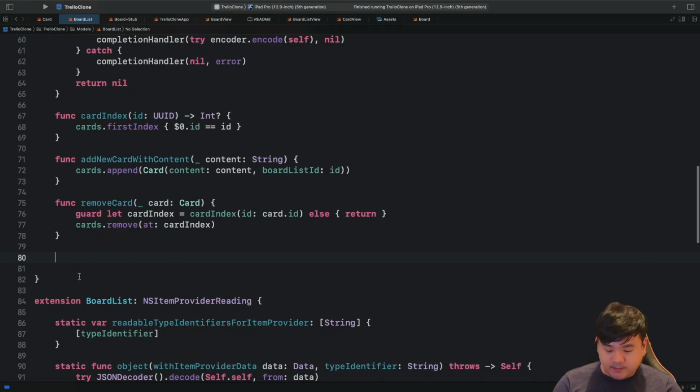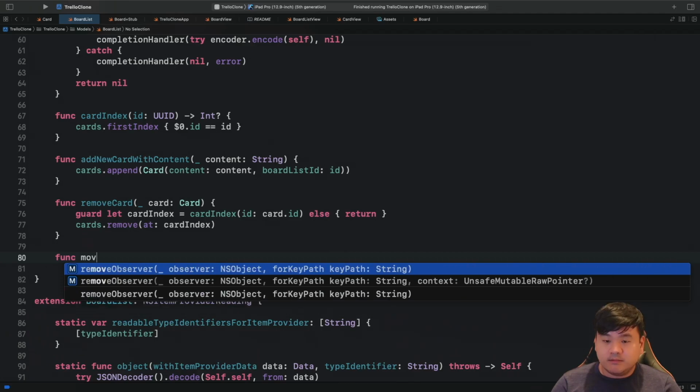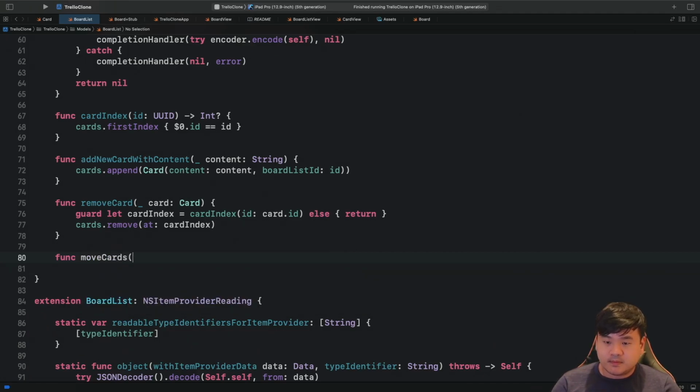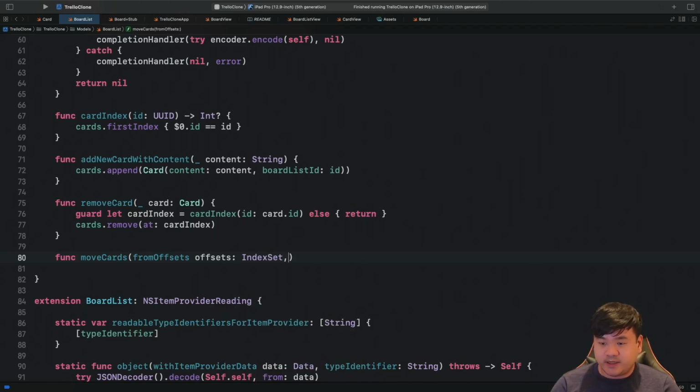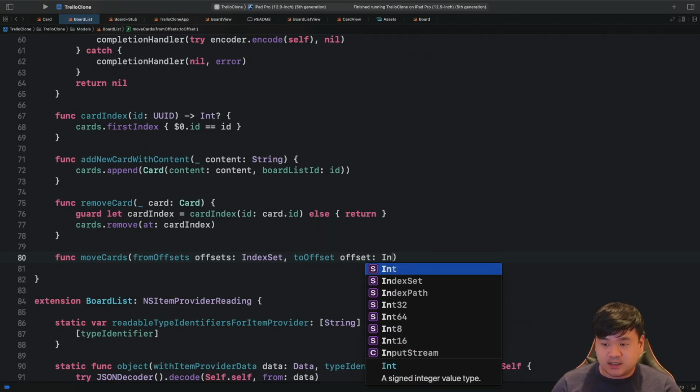And the final helper method that we're going to implement is this moveCards from offsets. The parameter name is offsets. The type is IndexSet, a collection of unique indexes. And then the next one is toOffset. This is the destination index. This is just an integer.